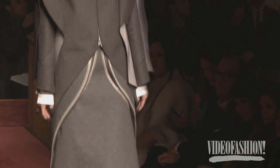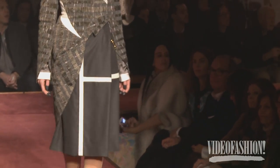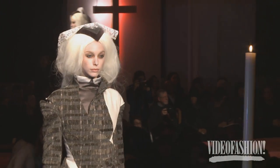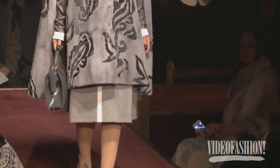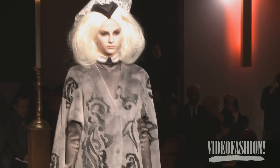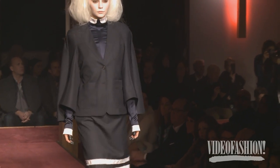I always play with shapes — how I can actually interpret my tailoring into different shapes. This one was really playing with the whole 40s idea of shoulders, hips, and waist, but not a literal interpretation of what you see in the 40s. I'm always heavily focused on tailoring and interpreting it differently every season, never locked into one specific thing. I love tailoring — for guys and for girls.